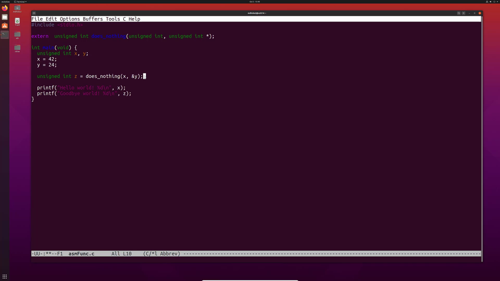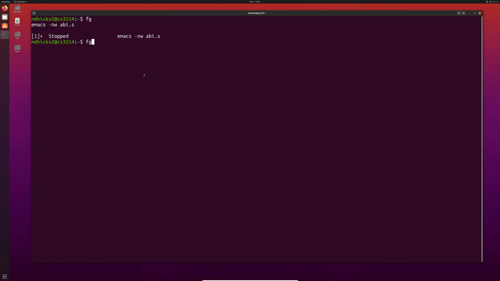So to increase the chances that main actually relies on the value of RBX, we're going to shift things around a little bit. So first thing I'm going to do is take this print statement of hello world and move it up here, and then I'm going to need to save some state. So I'll just put a loop around this does nothing and goodbye world print statement. And again, this is just to increase the odds that main needs the value of RBX to be retained.